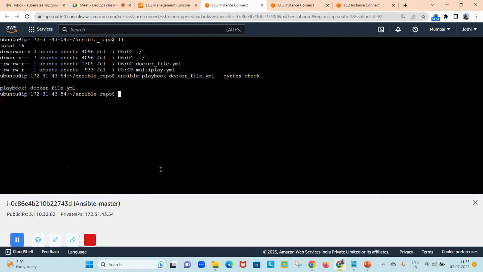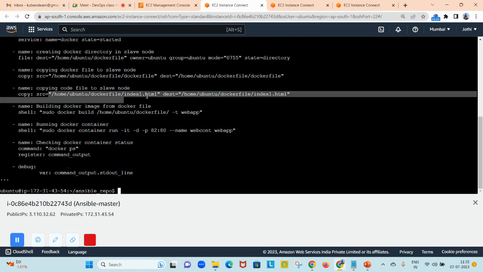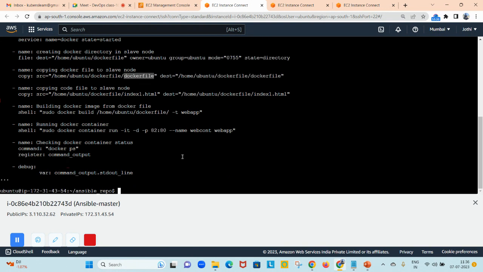So what else have we done? Initially we checked the security group. We have opened all the ports, and then we have checked the YAML playbook. So it's looking good. What are the dependencies in the Ansible YAML playbook? We need the Dockerfile and then the index1 file, right? Both things we have kept under the directory. Let us check this file once, whether we have done all the prerequisites. Yeah, copying from, so yeah, it is there, index.html we have kept, Dockerfile we have kept. So this is the path, Dockerfile, Dockerfile. Okay, so everything is looking good.